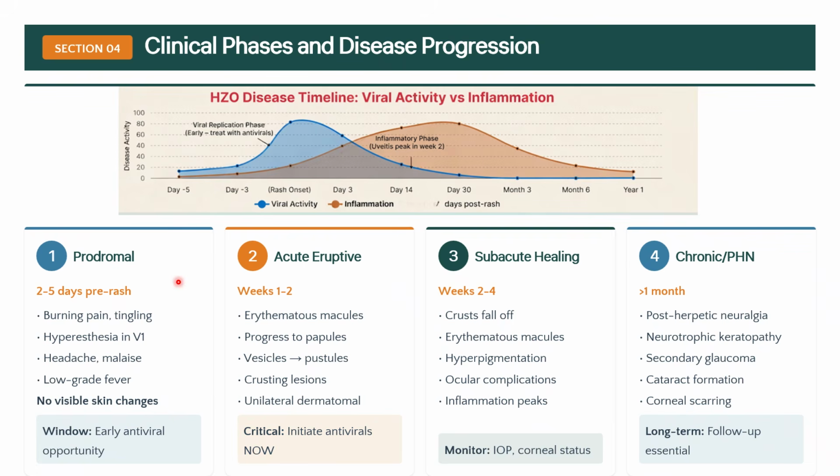So these stages are very important. You should know the exact time of the onset of the symptoms, so that you know whether your patient is at risk of developing complications or not. If you pick up your patient at this stage, you will prevent these complications. It is very important.